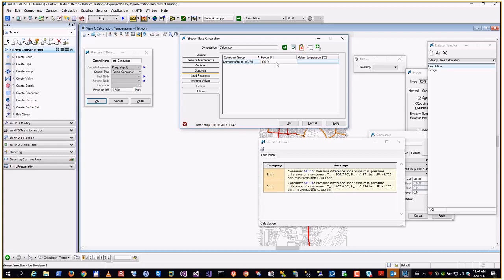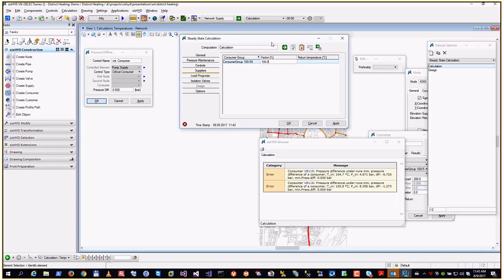So in summer times, the indoor pool is probably at a diversity factor of 0. It's shut down. The business, when you want to compute it at weekends, is probably also not working. Domestic always, but they may have different peak times and so on, and that is why you can break down the diversity factor on a per consumer group basis. And a consumer is always associated with such a group. And for such a group, you can define the diversity factor. That is what the load prognosis is for.